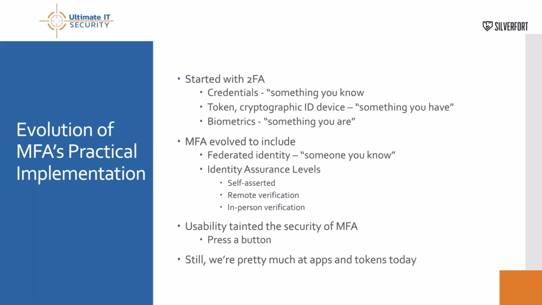All right, let's keep going then. All right, so here's the evolution of MFA. This is in a practical sense, meaning what are we actually interacting with? And we start off with 2FA years ago. And if you look at the sub bullets under 2FA, you see credentials, a token or cryptographic ID device, or biometrics. And that was all something you know, something you have, something you are. And then MFA, of course, was just using more than one of those. The password being one factor, one of those being another factor.